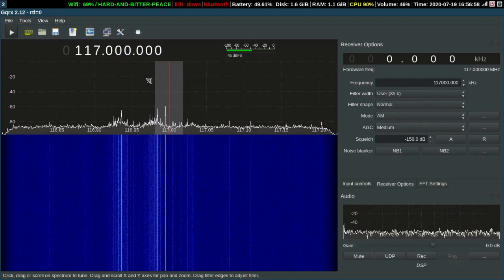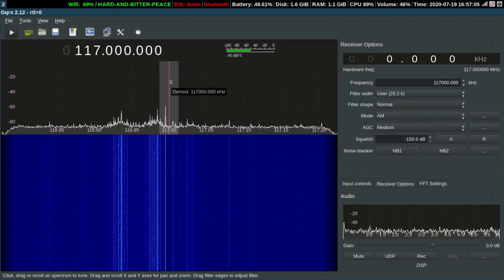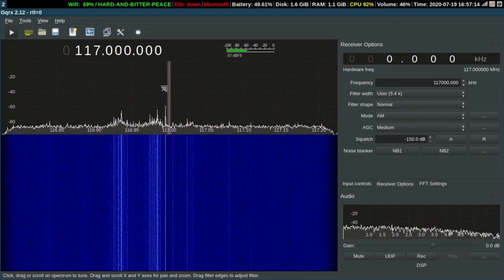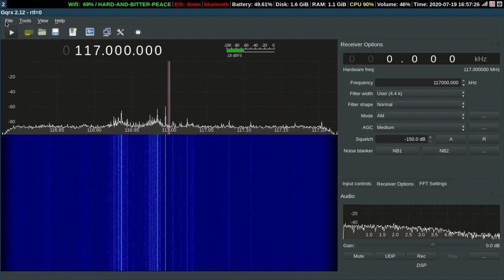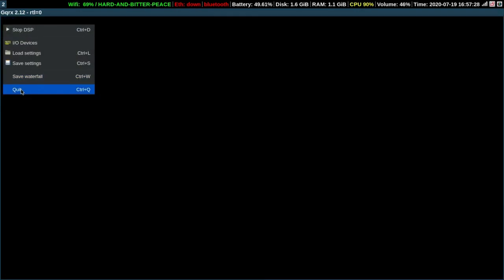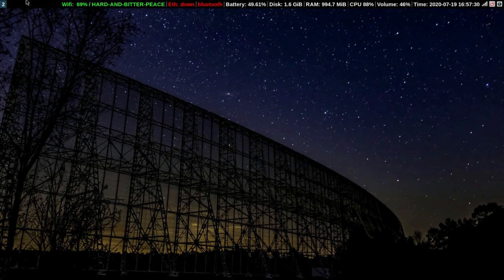Now, if I open this thing up to, let's say, 24 kilohertz wide, which is far more than enough for AM, you can hear the VOR in there. Here's the Morse identifier. But I like to listen for a lot of DX, a lot of weak signals, and I tend to use 3, 4, 5 kilohertz bandpass, and that's definitely not enough for this. So, let's go back.